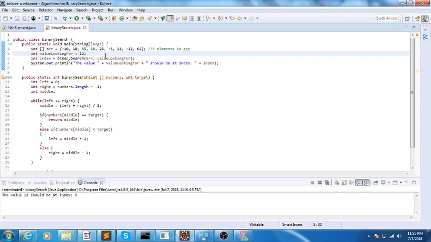Let's look for 12. So 12 said it should be at index 2. It didn't find it, even though it's in here. Because what happened is it first looked at the middle one, which is 25. It says 12 is less than 25, so it has to be one of these numbers. It looked at 10, said, well, 12 is bigger than 10, so it has to be one of these numbers. Then it looked at 55, said 55 is bigger than 12, so it should be here. So yeah, which would be index 2.